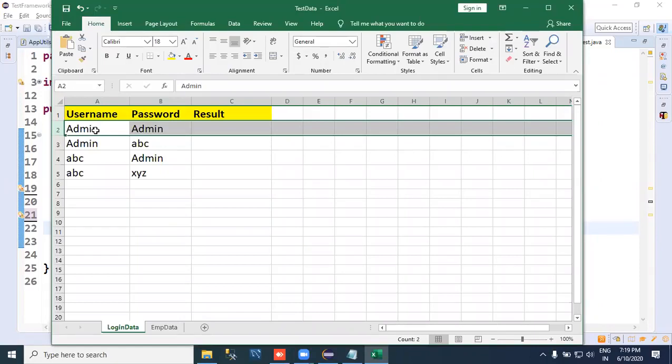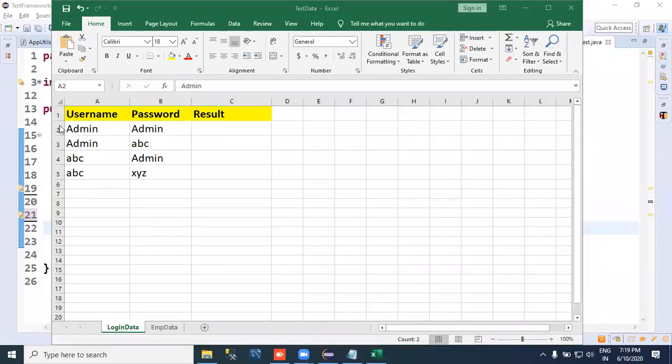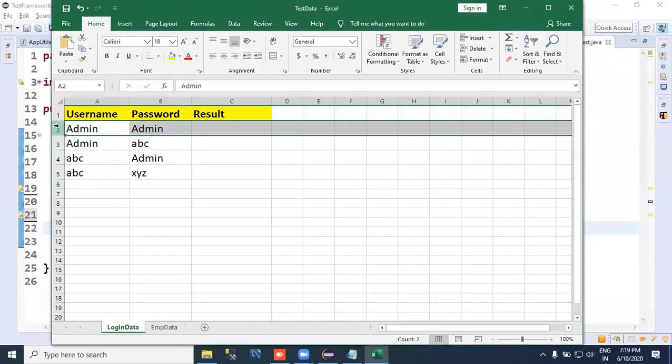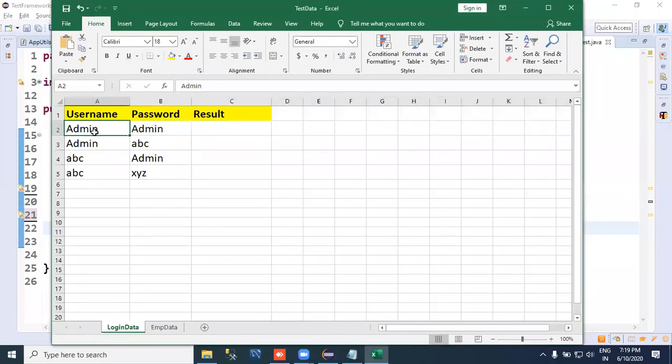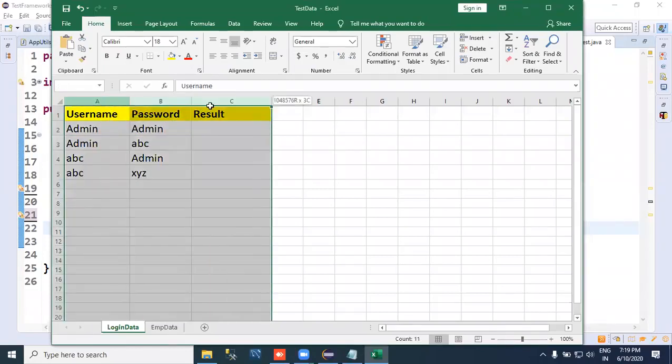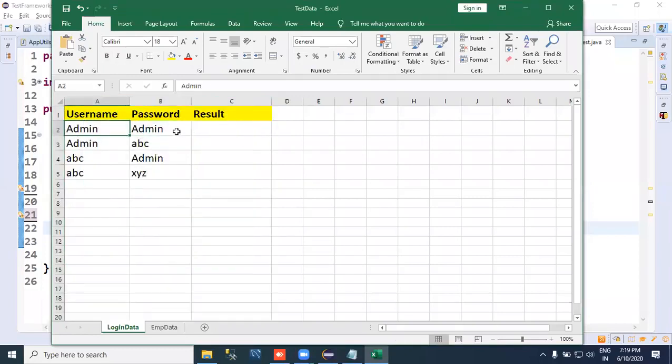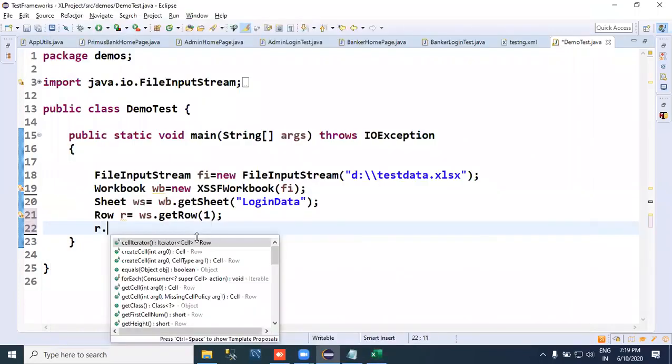Where is the data present in the row? In a row, where is the data? This is a row. What are the child objects that belong to this row? Columns. Okay, correct. But here, in Excel terminology, we call them cells. 0th cell, first cell. See, cell count starts from 1, whereas cell reference starts from 0. 0th cell of the row, first cell of the row. So, here R refers to that particular first row.